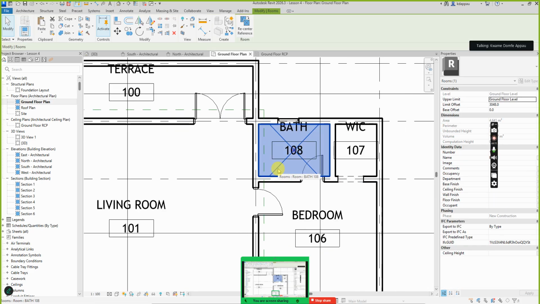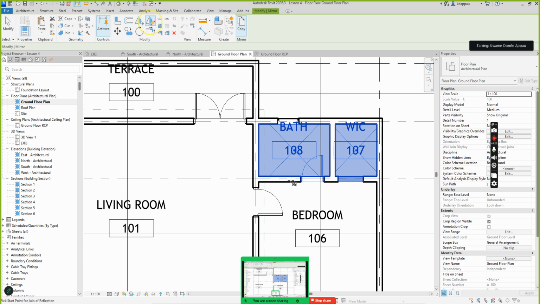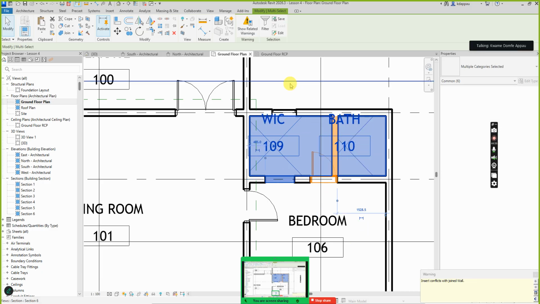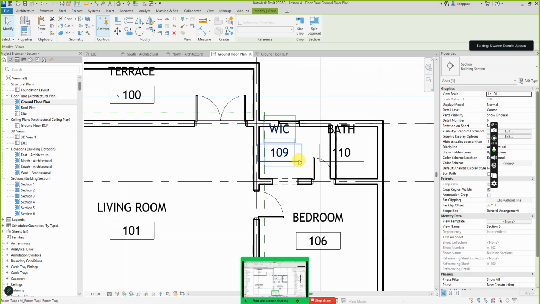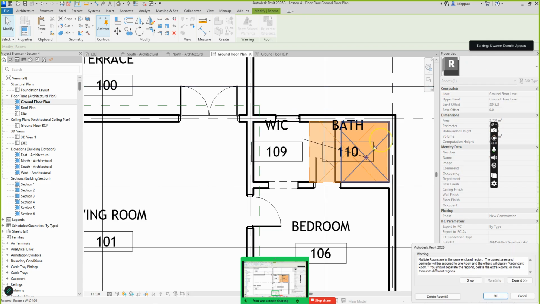So I'll select this bath, I'll select this window, I'll select the bath tag, the window tag, I'll select the opening, I'll select the door. Then I'll mirror it, choose mirror, and then take the midpoint here. I don't want a copy, so I'll uncheck the copy. Then take this midpoint here, and mirror it this way. So that this bath will rather be here, and this walk-in closet will shift to this side.